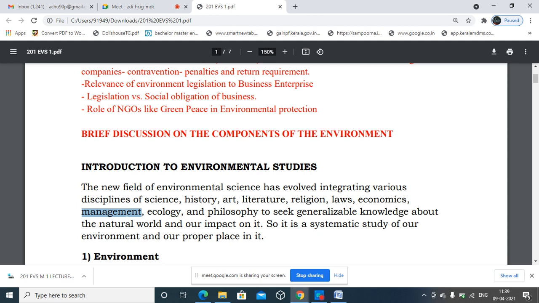So it's very important. Every nation should be aware of this relevance. Like even cleaning the roads is part of the official management of a national area.